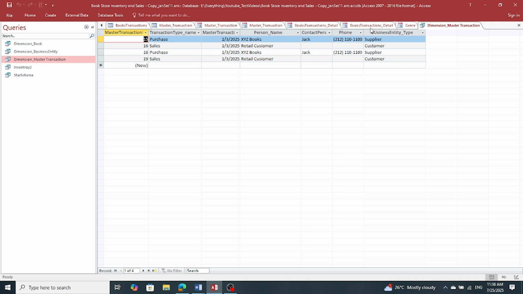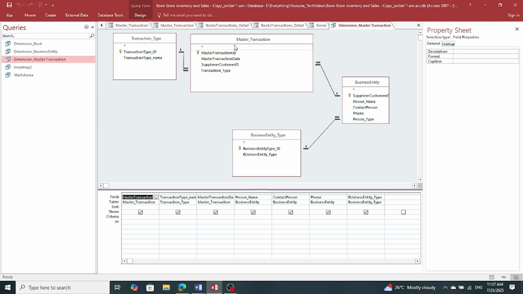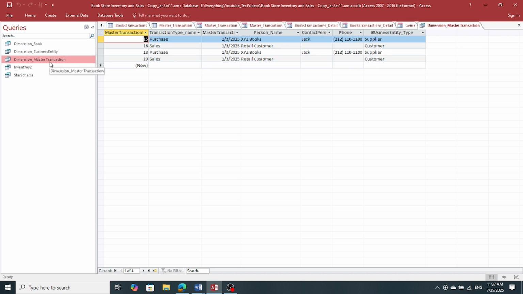If it's a supplier, it has a name and the phone number, right? And if it's a customer, we don't have any information because it's a sales customer, a retail customer. So these are the dates. And if we look into design view, this data comes from four tables, right? So we saved this table.